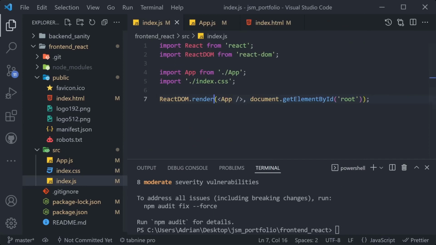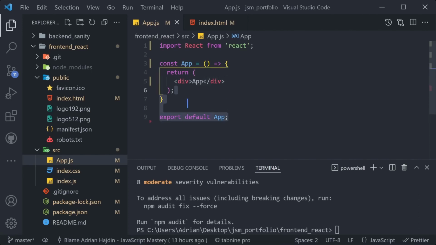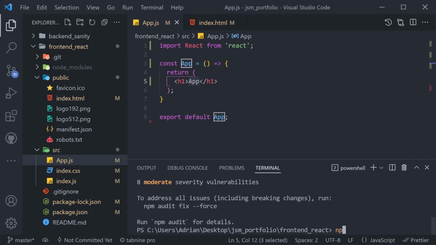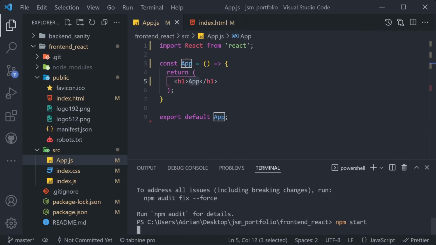So now if we go back to our index, you can see that we have this app, we have this index, and everything seems to be ready to go. Instead of having this as a div, let's just change this to h1 so that we can see it more clearly once we run our application. And to run it, the only thing you have to do is press npm start and then press enter.